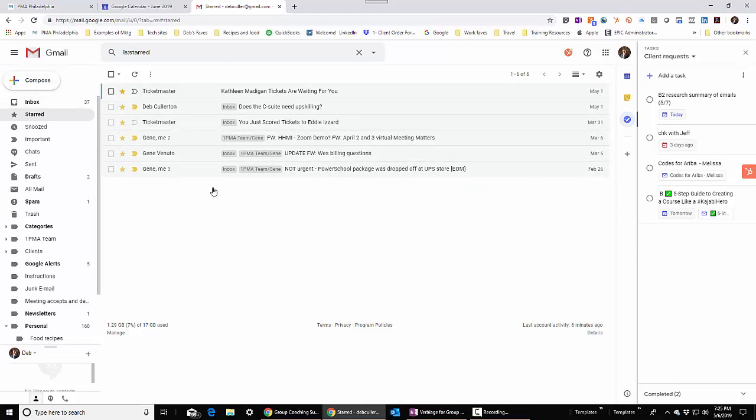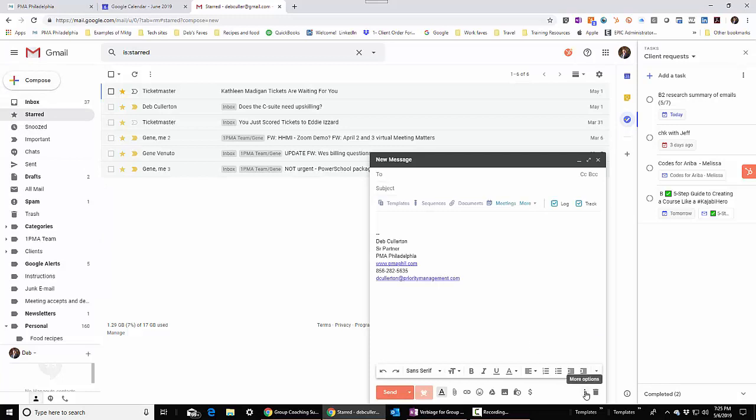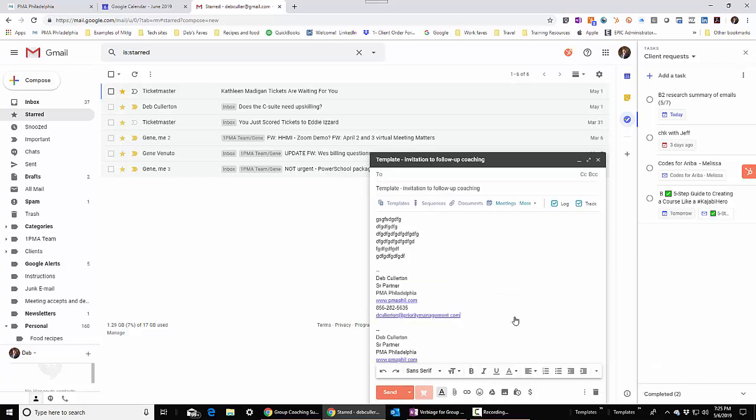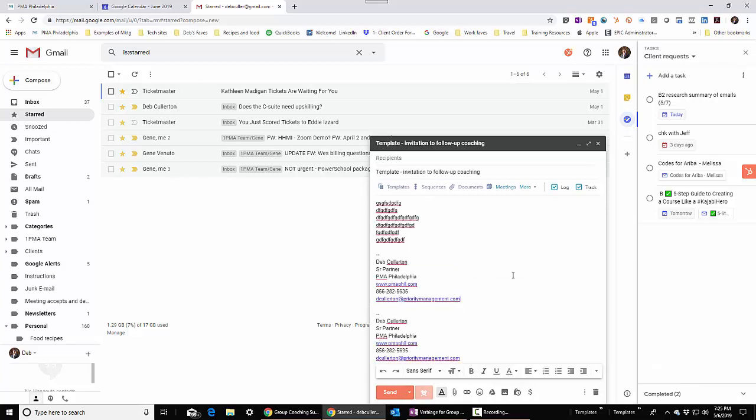Or you can send it, either way. But when you're ready to use the template, you'll just go into Compose, and again, come down to the More options. This time, when you look in Canned response, you'll see the template that you just created, and as you click on that, it'll bring it up. Just be careful you don't end up with two signature lines by default here. But yeah, so pretty straightforward. You just have to know it's there and how to use it.